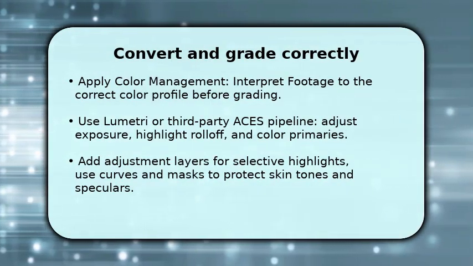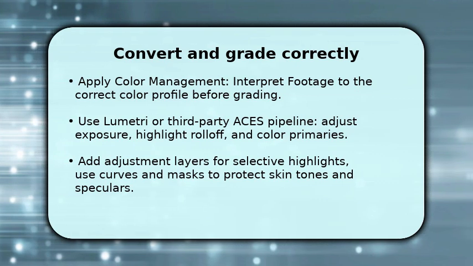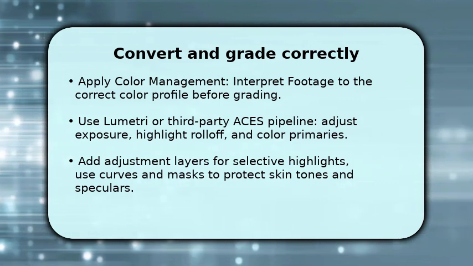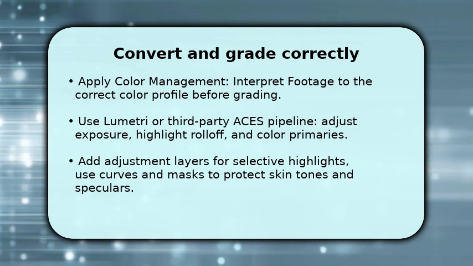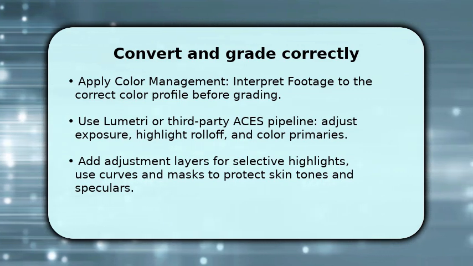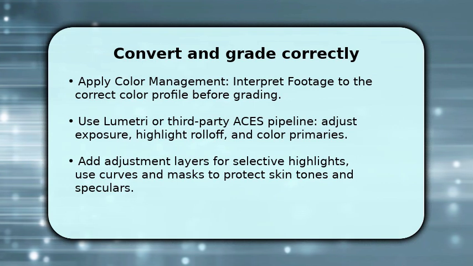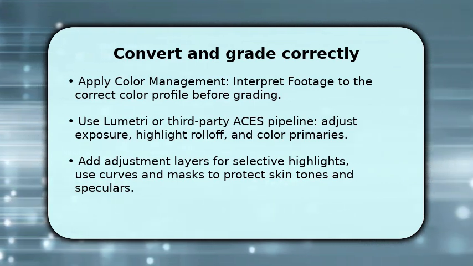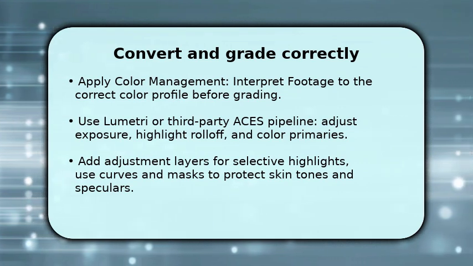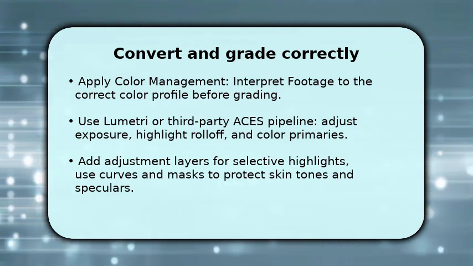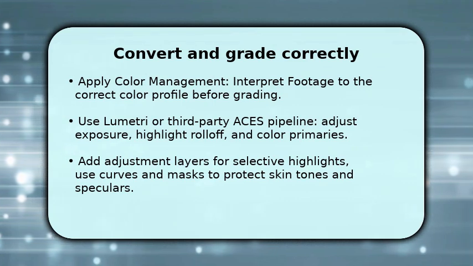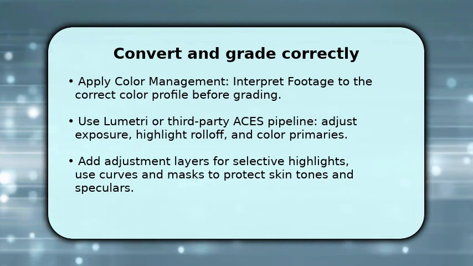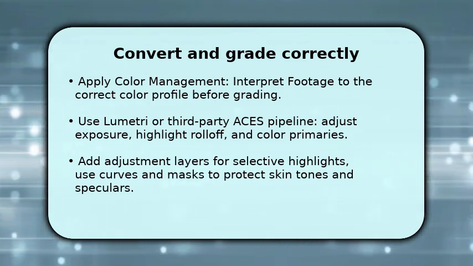Use Lumetri or an ACES-compatible workflow to perform exposure and highlight roll-off, because HDR needs gentle compression of peaks rather than aggressive clipping. Add adjustment layers for targeted highlight recovery, use curves for contrast while preserving midtones, and mask to protect skin tones and specular highlights. This sequence keeps detail in bright areas and maintains natural saturation. You're avoiding the posterized look.